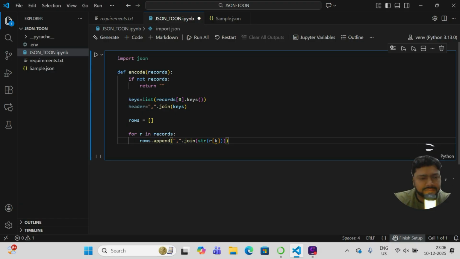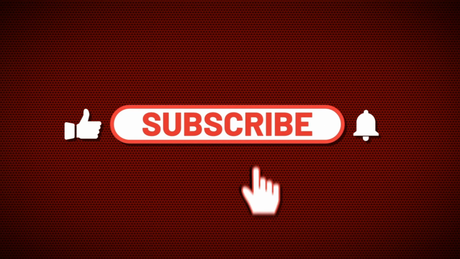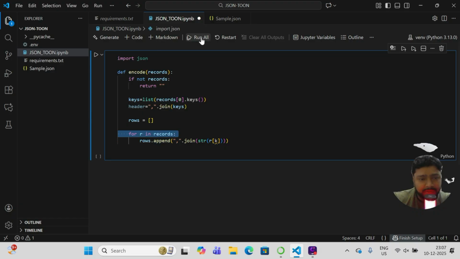So actually, see what I'm doing here. For r in records, records is a list of dictionaries, typically read from your JSON. This line says it takes each dictionary r inside the list.